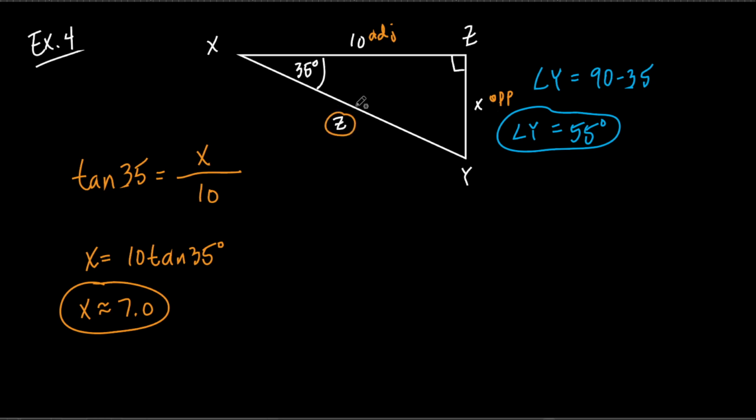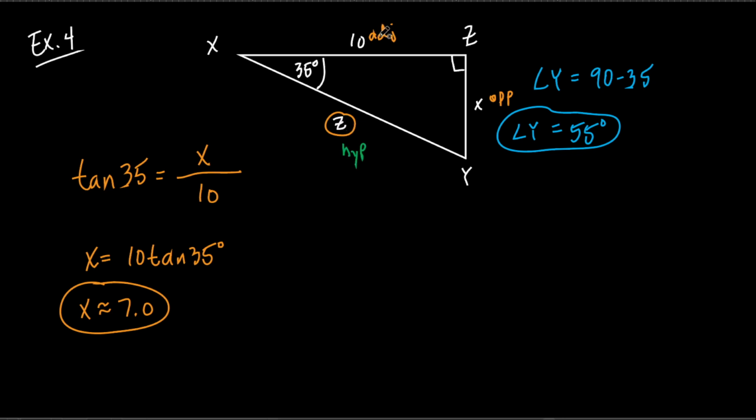Let's solve for z this time. Let's go green. Again, I don't want to use the one that I just found because this is an approximation. So let's stick with the one that they give you and try to find the one that they're looking for, that they ask for, okay? Stick with the 35. So what is this? This is the hypotenuse, isn't it?